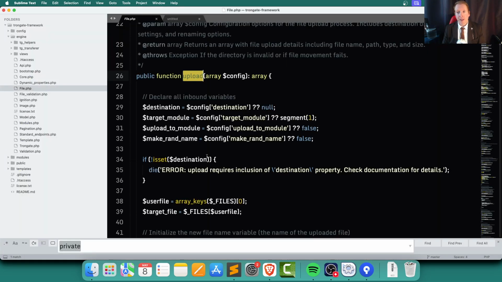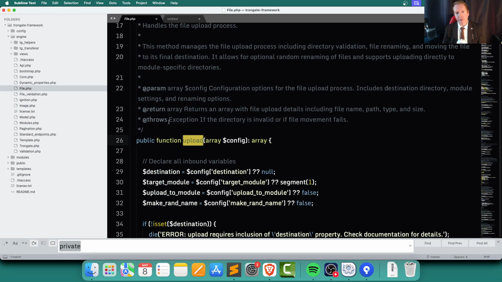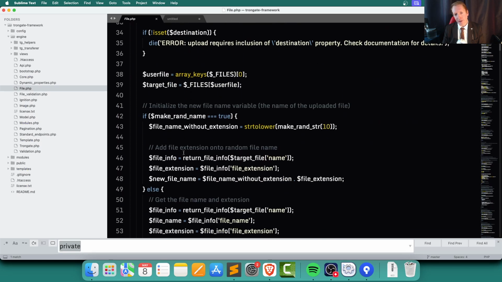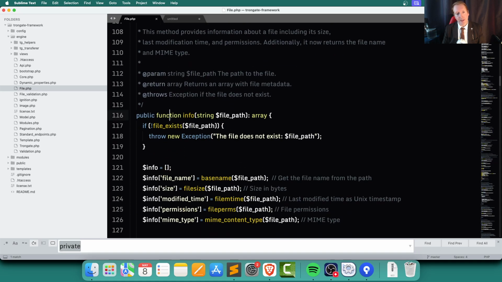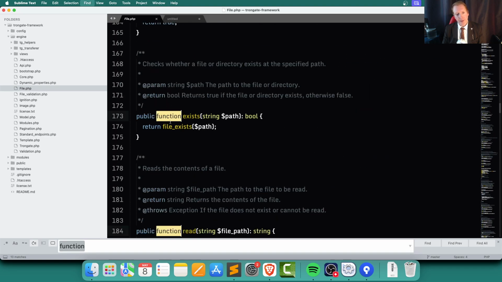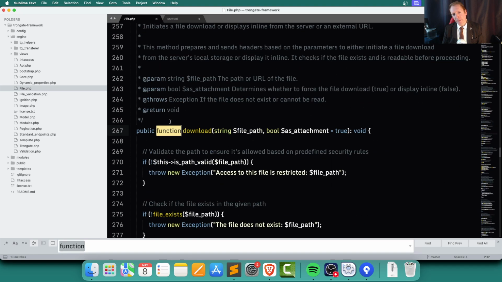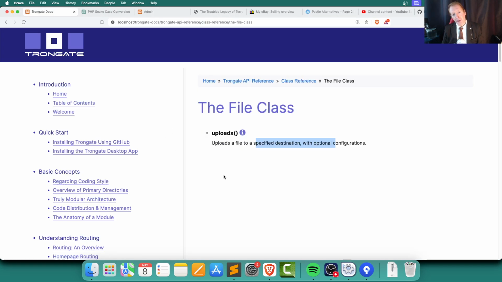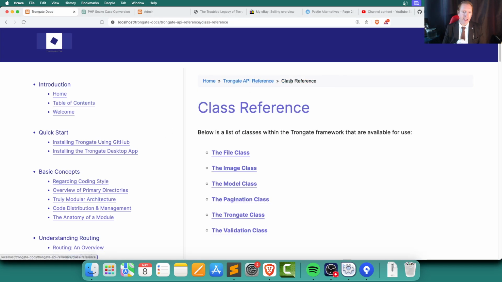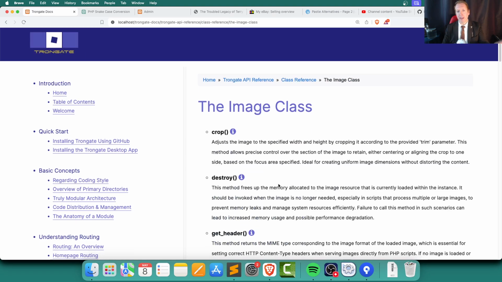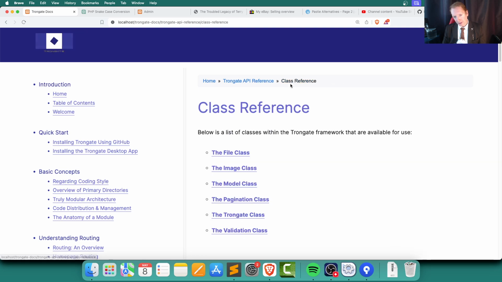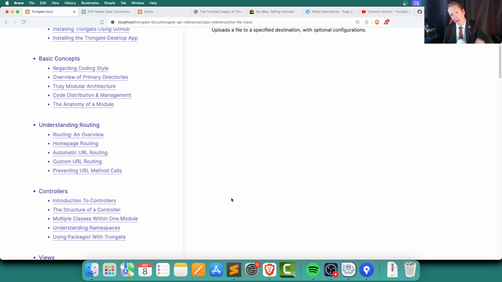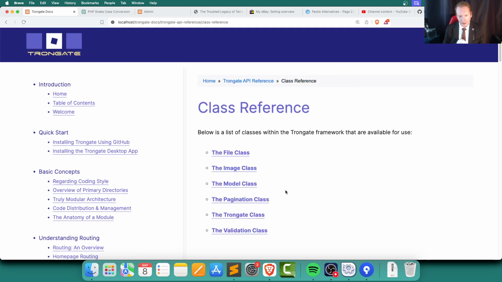So now we've got our upload class all fully commented in doc blocks and return types and all of that stuff. But check this, we've got a whole bunch of other things here that we've added that may or may not be useful. So now what you're going to have is, on our class reference, a beautiful image class with some stuff that may hopefully be useful. But when I fix that little thing that I showed you, we're going to have a beautiful file class as well. This is going to have all sorts of stuff going on. I think you're going to love it.